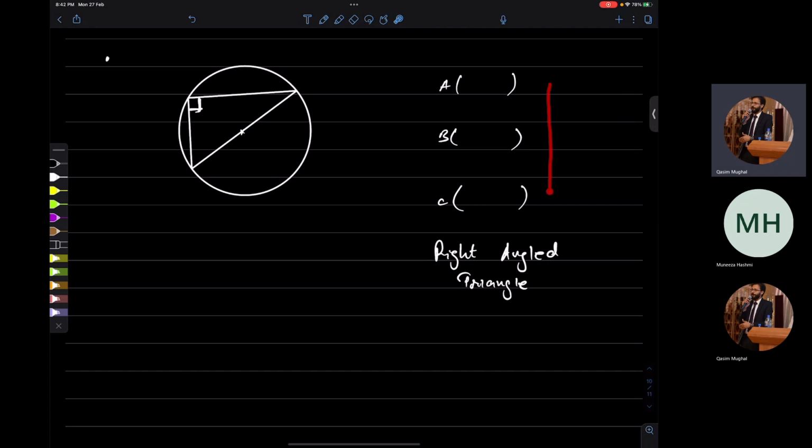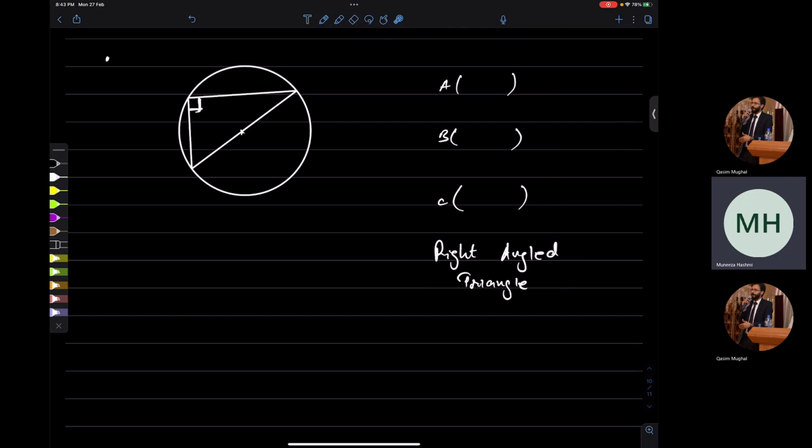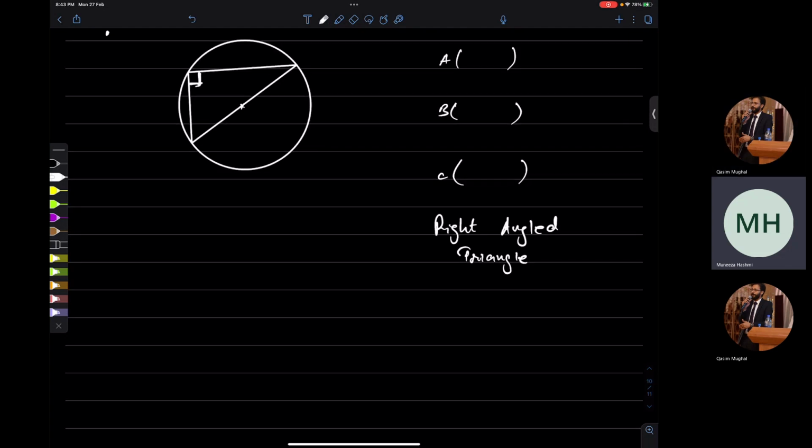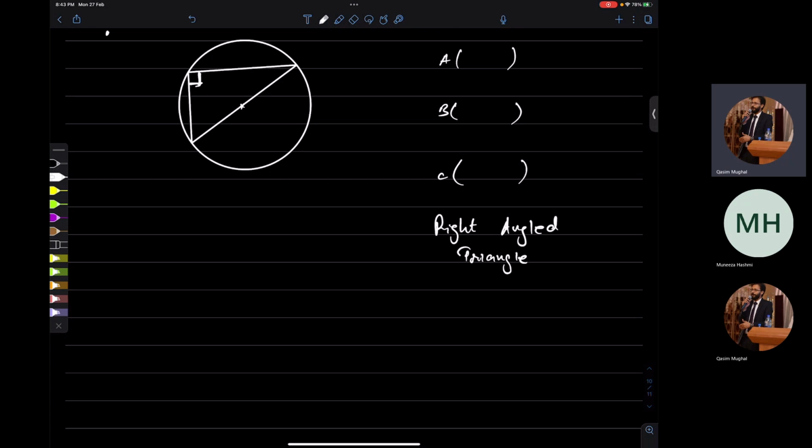You've studied this in your IGCSE, just try recalling it. If I have the three lengths of a triangle, how can I prove that a given triangle is a right angled triangle? Like we can apply the Pythagoras theorem. Perfect. So first of all I'll be finding three lengths here by using the distance formula: AB, BC, and AC. Once I have the three lengths, I will apply the Pythagoras theorem on it.